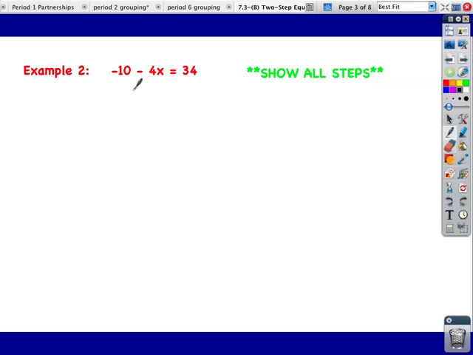All right, in this particular case, we've got some negatives to deal with. So one step at a time. We're going to add 10 to both sides because we start with a negative 10, and we're going to take care of the term. Here's a trick. Take care of the term. This is a term, this is a term, and this is a term. Take care of the term that doesn't have an x first. Get it out of the way. Move it. Get it gone so that you're left with just the x term.